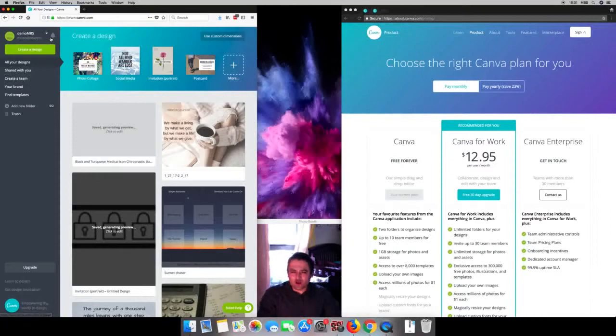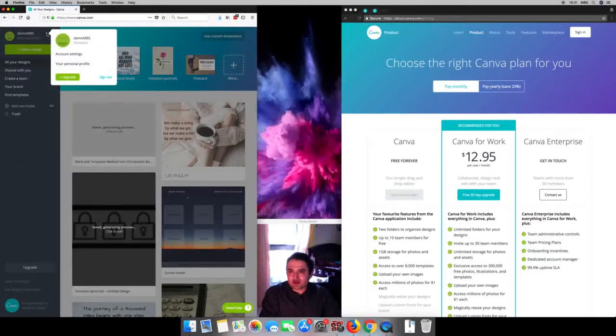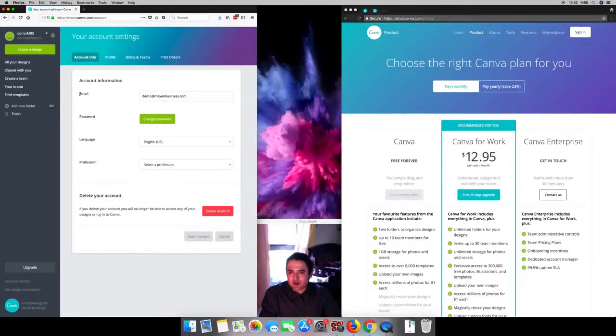All right, so let's go back and go through the main account first. This is Canva.com. As soon as you log in, this is your main administrator panel. Top left, you have your drop-down menu and your account settings. Here you put your email address and your password, and if you want to change it, you change it now. English is the language of choice here, and you can set your profession, but you don't have to. If you want to delete your account, make sure you are okay with deleting all your content, and download it to your computer before you delete anything.